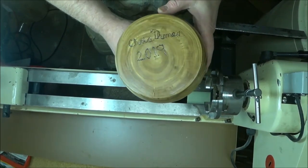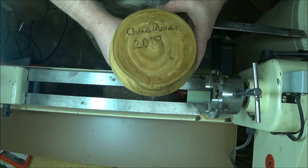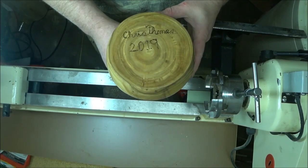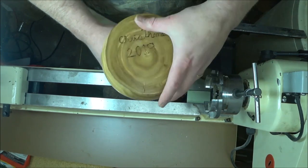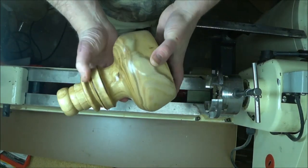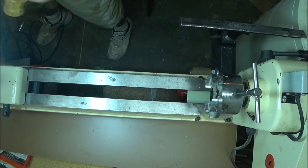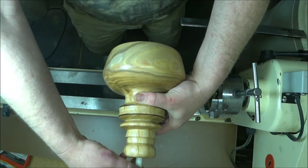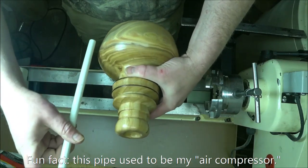Okay, here we have the sanding sealer applied. Still pretty happy with the way it's sanded, although the very first thing you will notice is all the sanding defects that you have made when you put on the sanding sealer. It has that magical quality about it. That's the reduced profile. We're still quite a ways from the... let me get my measuring stick. I think we're still quite a ways away from the bottom. Yeah, like an inch.